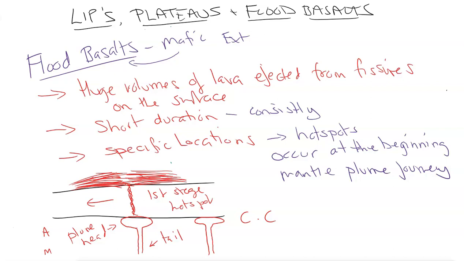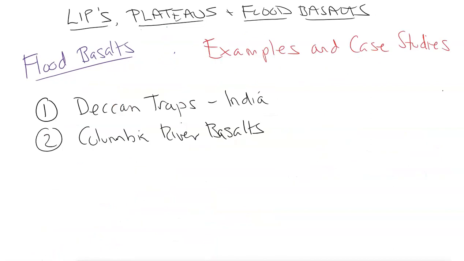And then also you get the regular hotspot stuff like Hawaii or Galapagos or Yellowstone, where you get that consistent forming of shield volcanoes or fissure volcanoes, more consistent hotspot activity and the creation of island chains like Hawaii and the Emperor Seamounts. So good examples and case studies you can use in your classroom with kids or in college are the Deccan Traps in India and the Columbia River basalts in the USA.